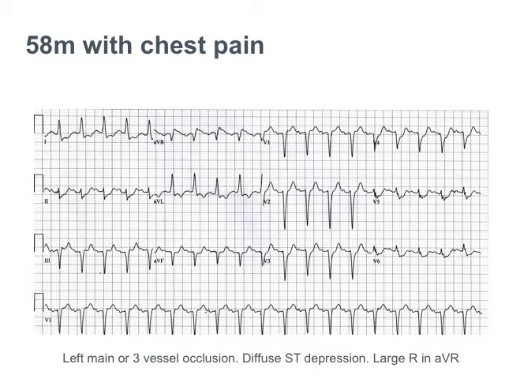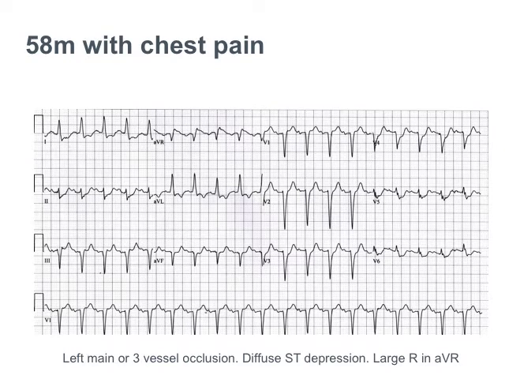So this ECG is significant for either left main disease or triple vessel disease. And you can identify this by looking at the diffuse ST segment depression. So you see all of these ST segments all over the place that are depressed. So in this case, lead 1, lead 2, certainly some in AVL, and then lots across the anterior lateral chest, particularly V4, V5, and V6. So lots of diffuse ST depression, and then this big R wave in AVR.